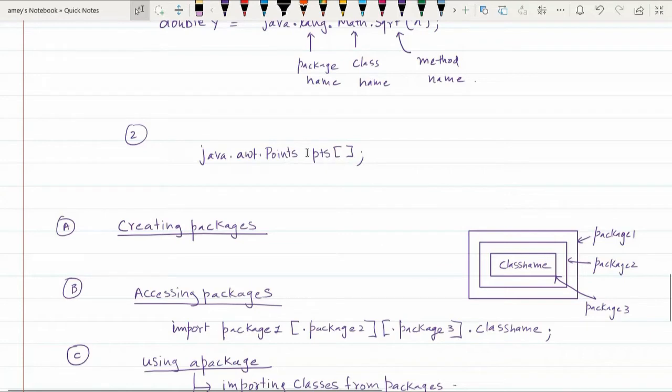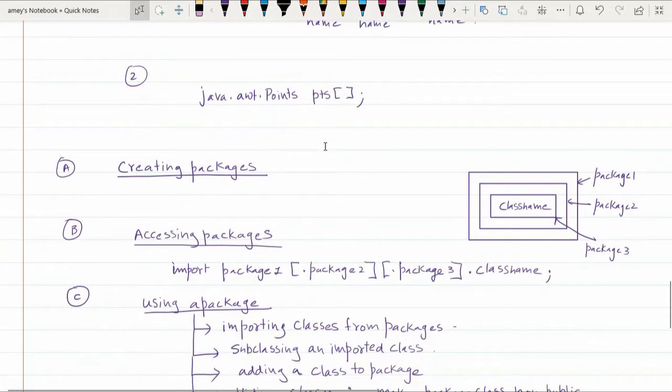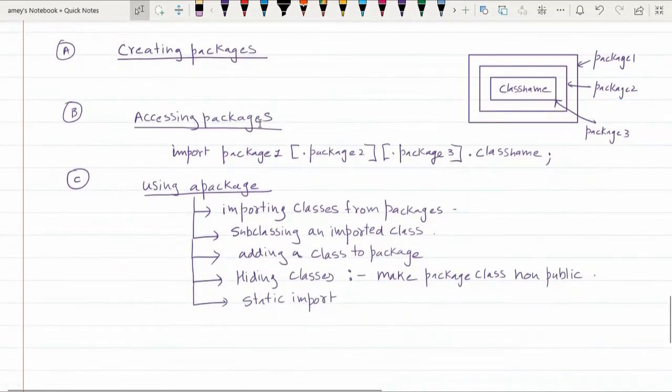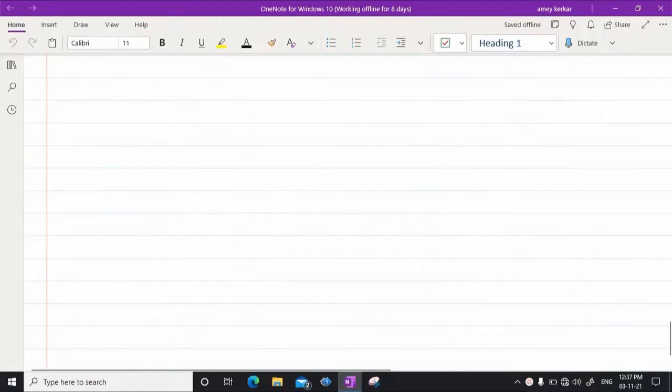So pts is an array of objects of type Point, and this Point class comes from java.awt, right? Next we shall see how we can create user defined packages, then we will see how to access such user defined packages, and then we will see how we can use these packages and do various things.